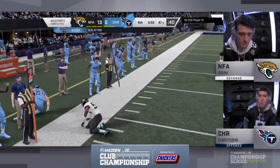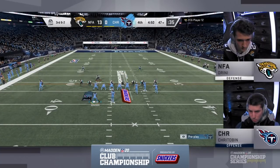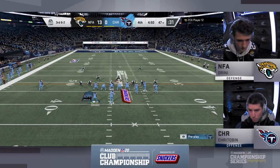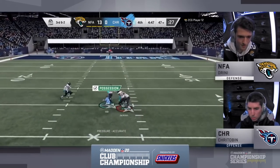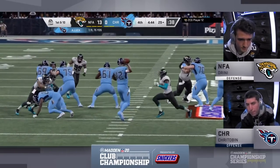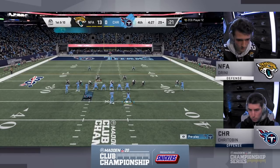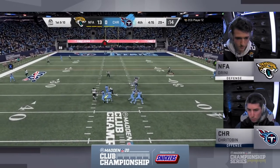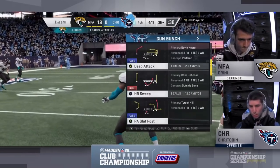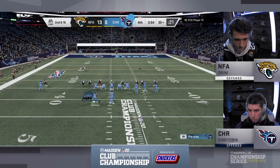Luck swings it to the outside, swaying to the 47. Here's a third and two. The funny thing is, as dominant as Drini has been, one touchdown from Crotobin and he's all the way back in the ball game — and that would be frustrating for Drini to be this dominant. He throws that one into coverage and Tyreek Hill is able to pull it in at the 29. That's a big catch right there by Tyreek, literally keeping Crotobin alive. If he's able to get seven, he's right back in the game because Drini doesn't have the best offense. You can just hear that controller clicking, and it's another sack — the fourth of the game for Jonathan Jones. Drini's pressure got there.